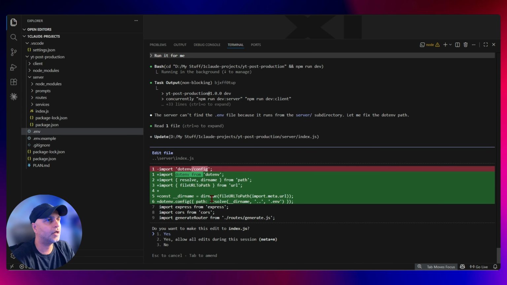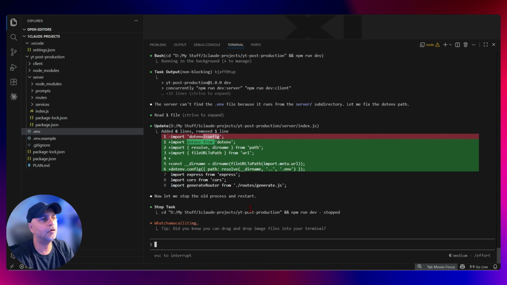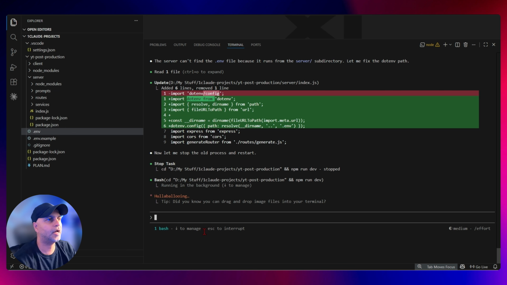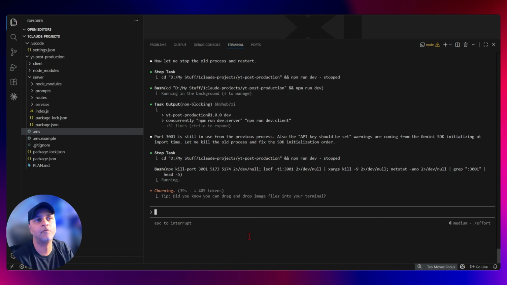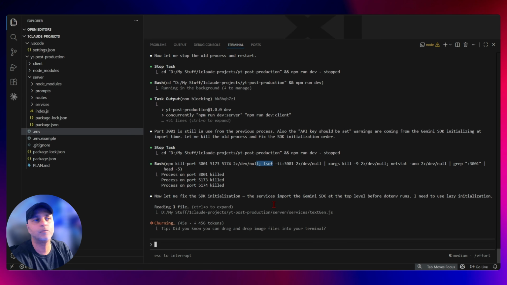It's saying, okay, it's trying to run it. It says, do you want me to make changes? Sure. Okay, so it's going to start the old process, stop the old process, start the new one. And it says, do you want to restart the dev server? Let's do that. Okay, now it's telling me the previous port is still open. Do you want me to kill the processes that were running on the previous port? And you can see it's giving it some Linux commands here to kill those processes.